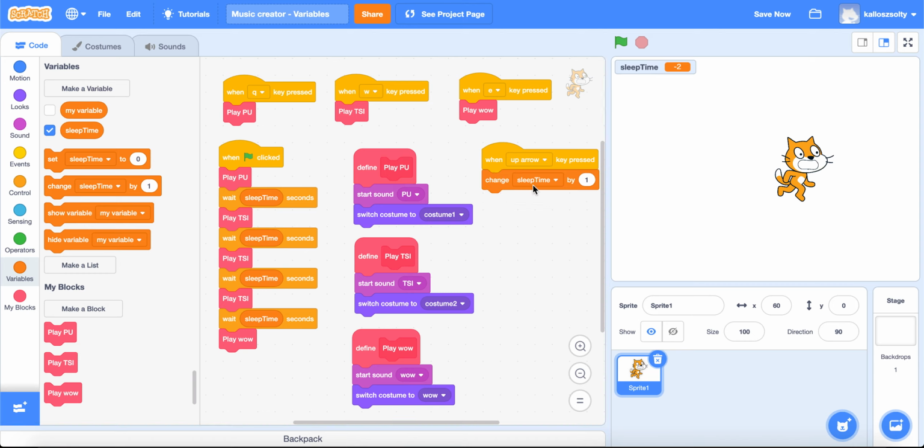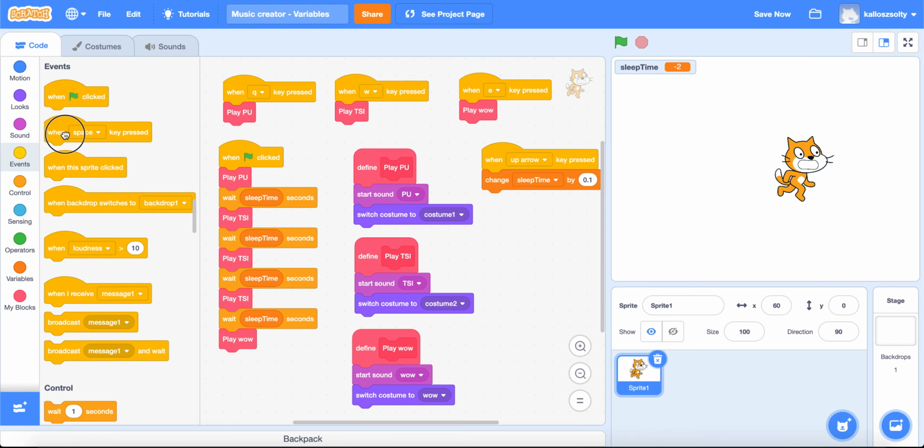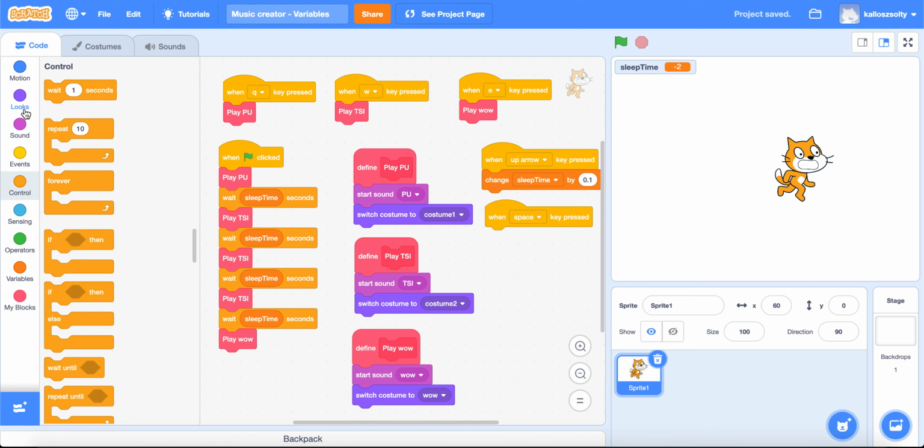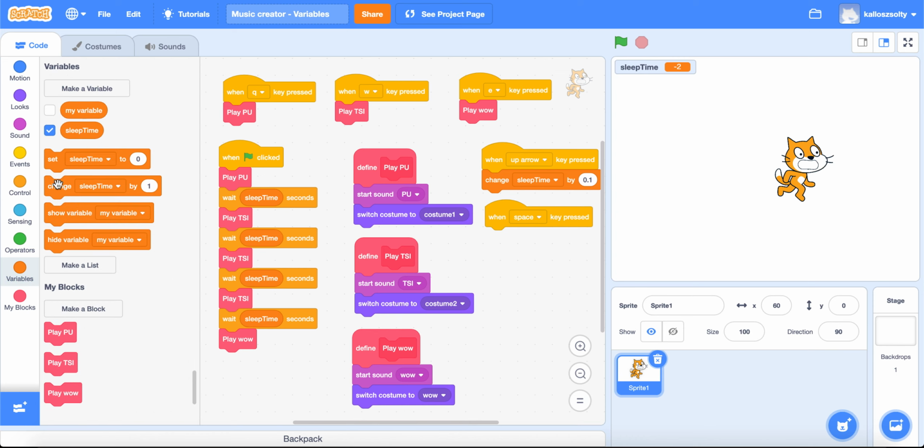When we hit the up arrow, we're gonna change the sleep time by 0.1. And when we hit the down arrow, you can guess it, we're gonna change the sleep time by minus 0.1.